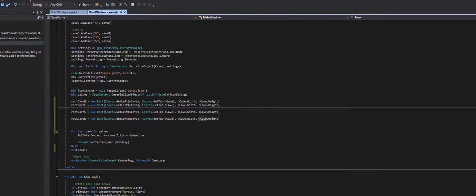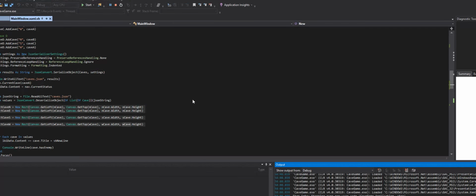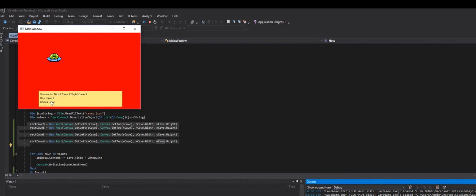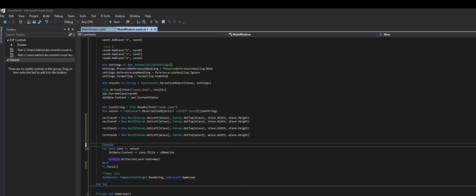When we go back here, you'll notice right now I'm getting all of my information here, and I can run this, and you'll see that I'm not really getting any errors. All my information is still there. There's no errors. Everything is still working. And I can go ahead and print this information out. So if I were to say console.write, and I'll do a write line, and I will take, let's say, this Rect.